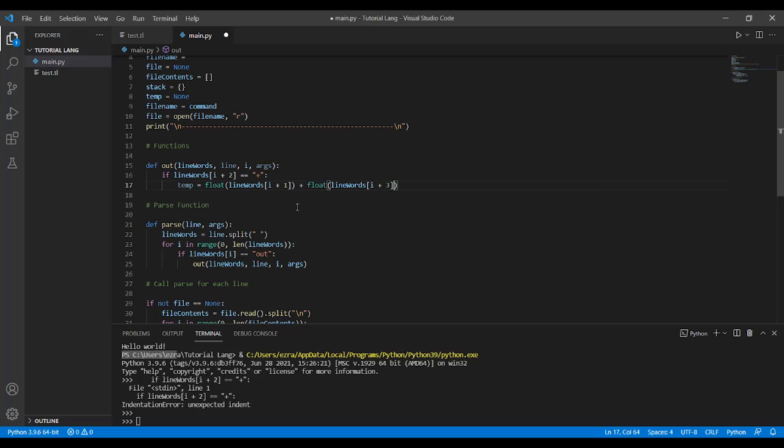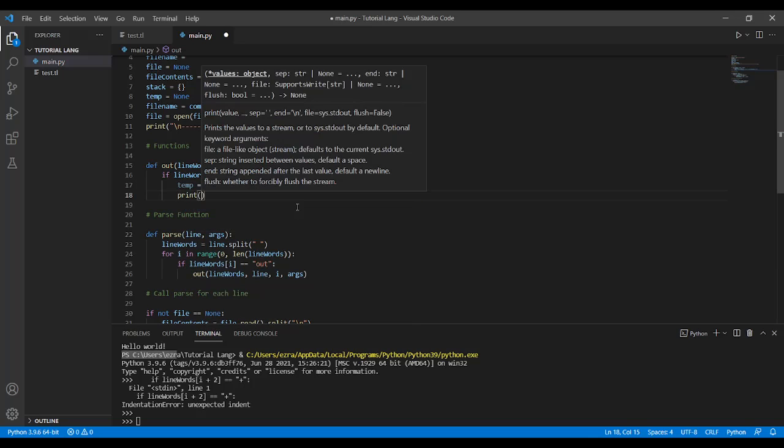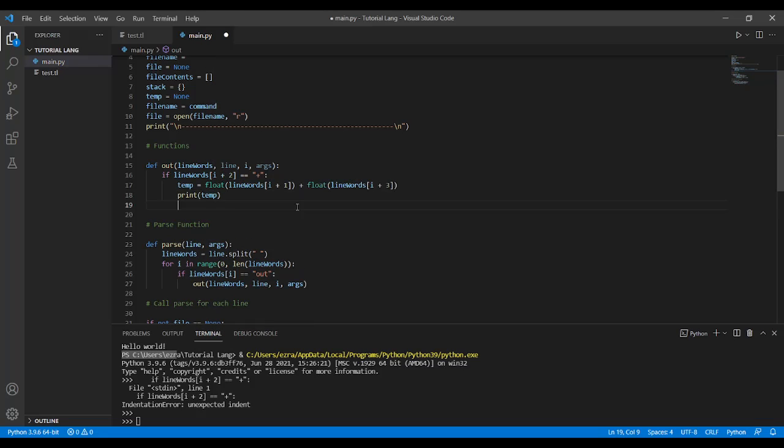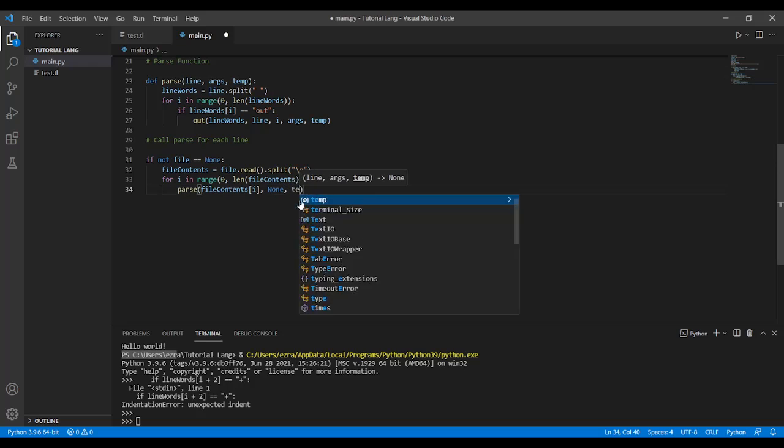And since this isn't an out function, we want to do print temp, and temp is equal to none. And in here, we want to input temp, and in here, and in here too.